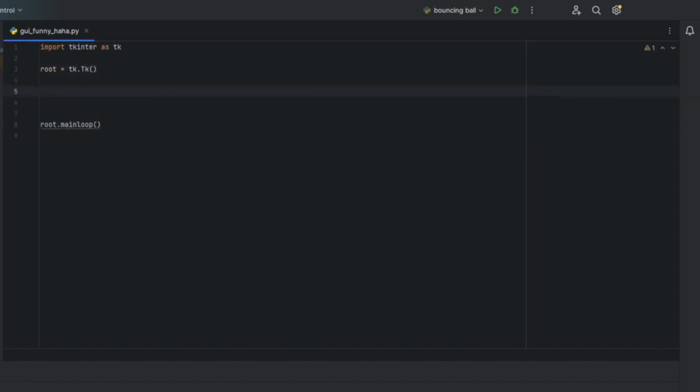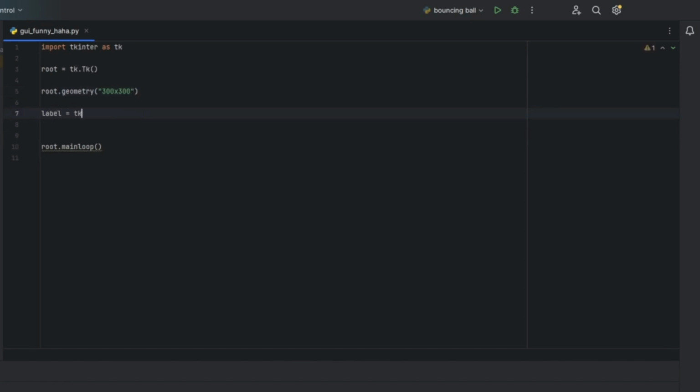And we have our root, our geometry. It's good to repeat that. So let's do something like 300 by 300. And again, let's do a little label.